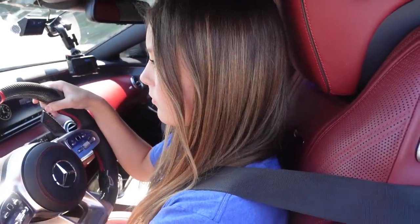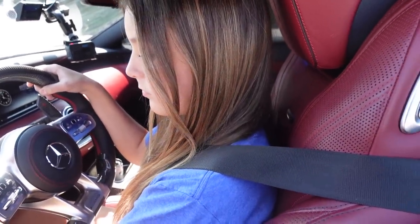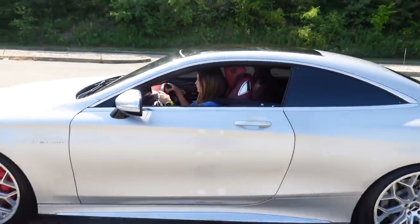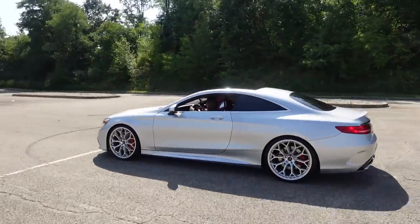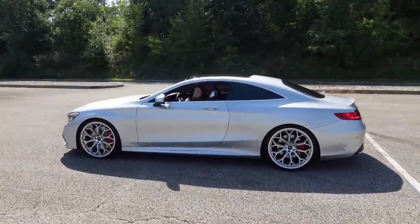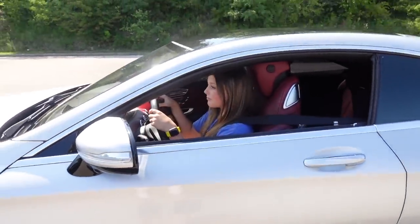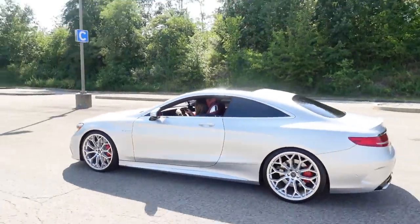So no gas pedal. Well, you might have to tap the gas pedal now to make it move, but then take your foot off the gas and be ready to brake, okay? Look at that, she's driving on her own. All right, brake. All right, you got to lean into the brake pedal. So do it again, but lean in, come to a smooth stop. All right, stop.